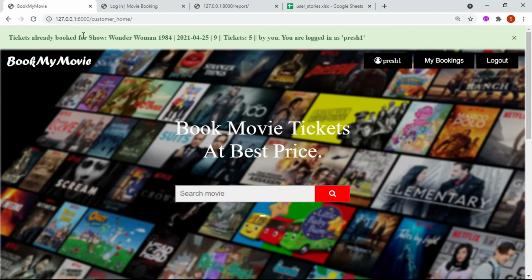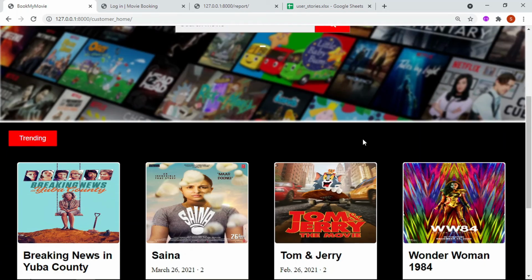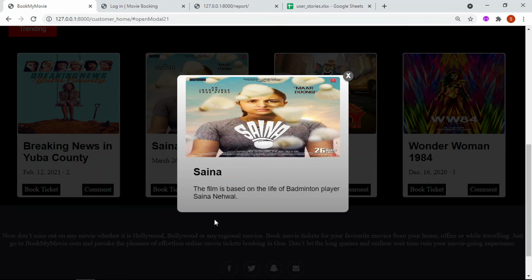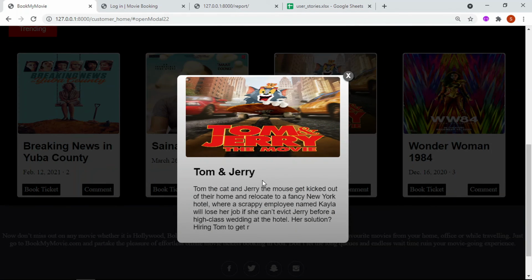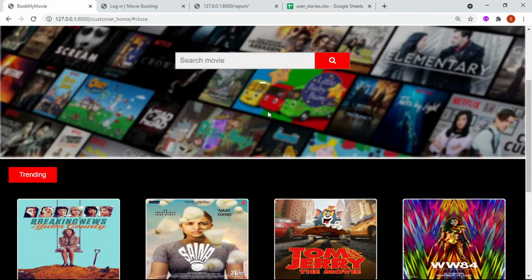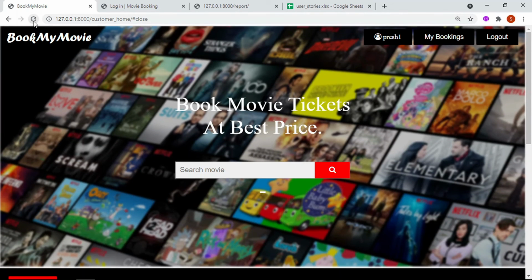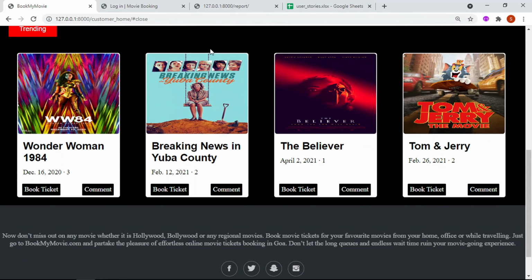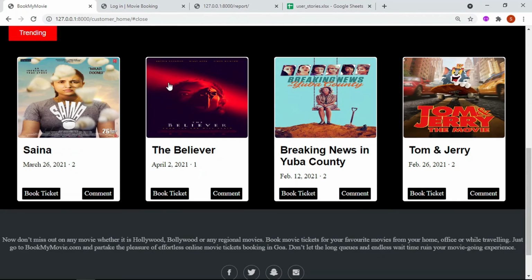So it says tickets already booked for the show Wonder Woman, so you can't book again. And also once you click on this, you can see the movie and the description of the movie here. You can read about the movie, what it means, and if we refresh the page, the movies get changed. As if suppose now this is there, so it gets changed accordingly.